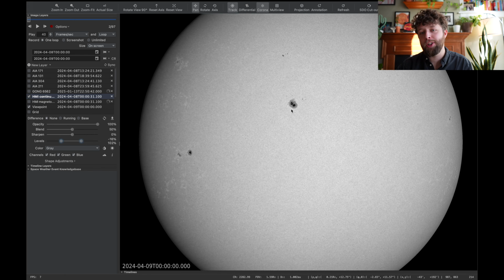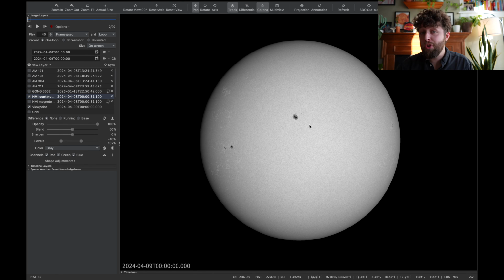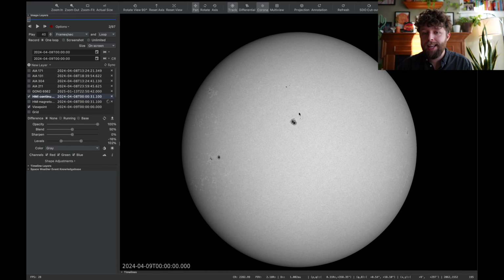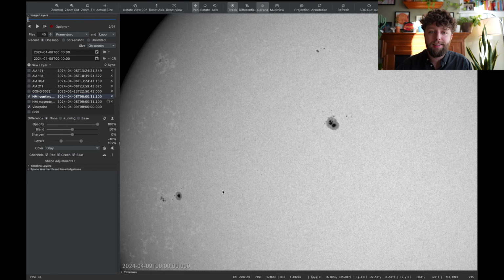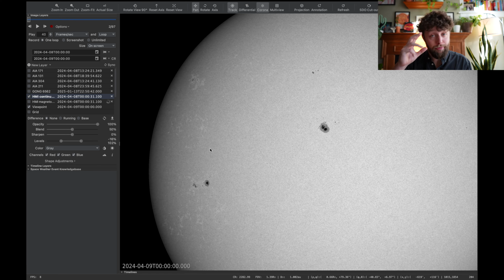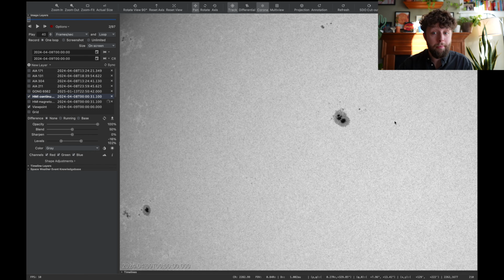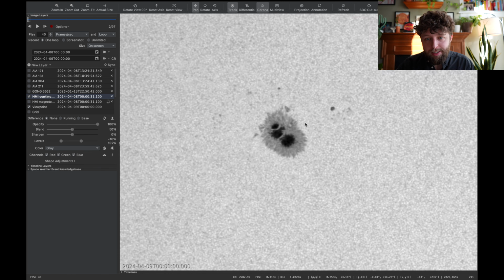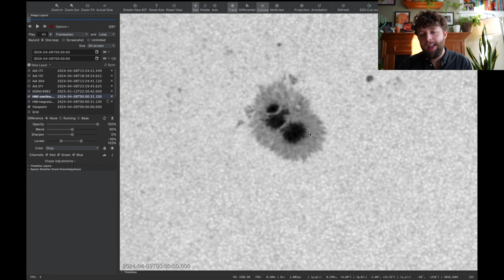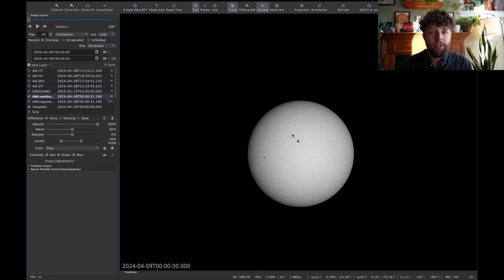But here we can see a few sunspots littered across the sun. And this is what the human eye would see. If you have a white light solar telescope, you will see something like this. If you have eclipse glasses that filter the sunlight so you can look at the sun safely, if these sunspots are visible, you can make these out too. And there is some nice detail here. You can see we have the inner umbra and the outer penumbra of the sunspot.